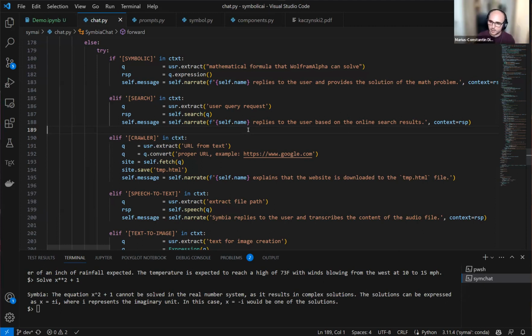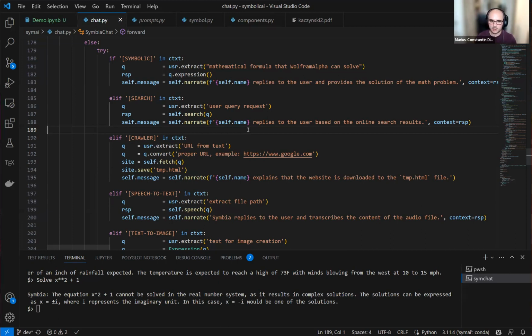Exactly. Yeah, exactly. Multiple things happen. One of them is to instruct the model how to reply, because maybe you want a nicer answer, not just 13 or so, if that's what comes out of the computation. So you want, yeah, today it's 13 degrees Celsius or whatever, something like that. The second part is interacting with the memory, as you just said, exactly, because what's happening is you had this one interaction, you did a lot of computation and extraction, but now Symbia would have no idea what just happened, right?